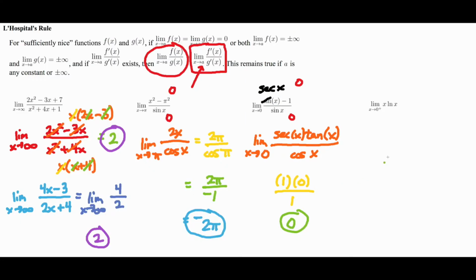All right, and last but not least, we have the limit of x times ln x as x approaches 0 from the right side. Okay, now this doesn't actually look like you can use L'Hopital's rule, but if you did try to plug this in, you would have 0 times basically ln of something approaching 0, which would end up being undefined. It's technically still undefined, but you have one thing going to 0 and the other going to infinity. So you can't actually do anything with this, but to use L'Hopital's rule, we're basically going to rewrite this.